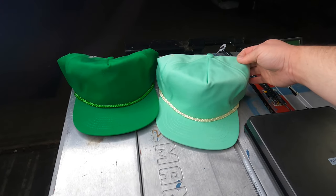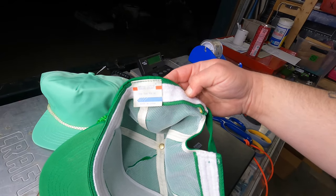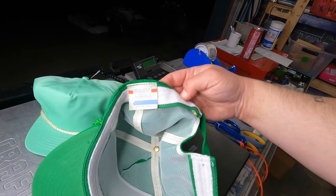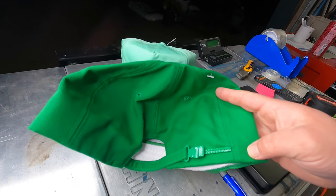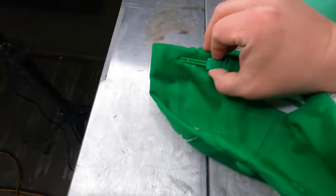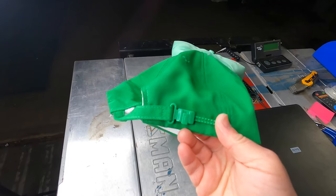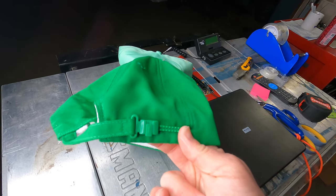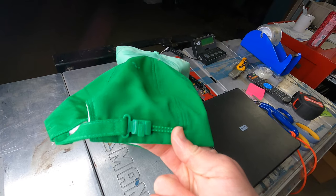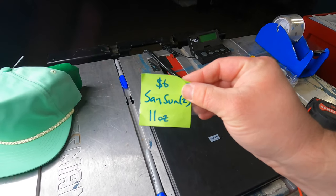A lot of two vintage new old stock Sansun hats. I really love the Sansun tag. These hats are cool because they have a YKK zipper on the back for the closure — you squeeze and move it to adjust the hat. A little clothing tip: when you find a YKK zipper, that's known in the industry as the best zipper there is. If you have a stuck zipper, it's probably not a YKK. Flat bill with a rope. Cost of goods: six bucks total, three each at a thrift store. Sold $25 plus shipping on eBay.